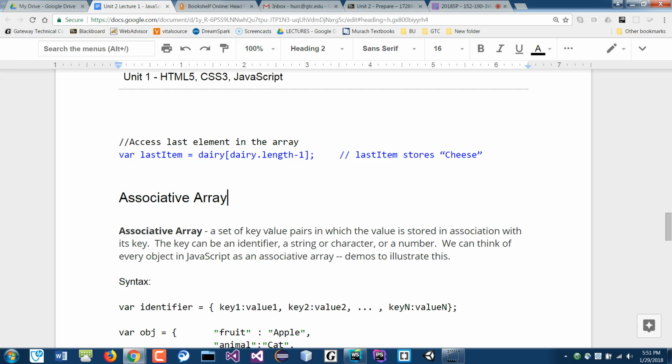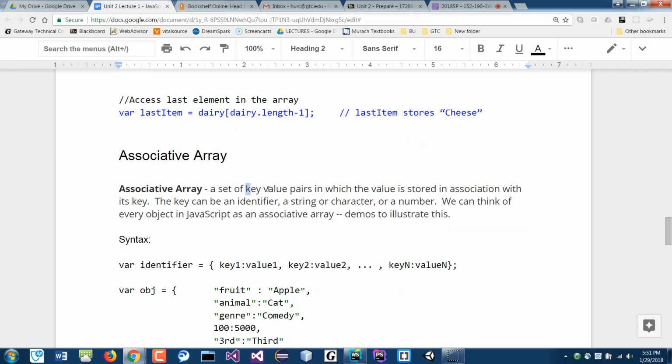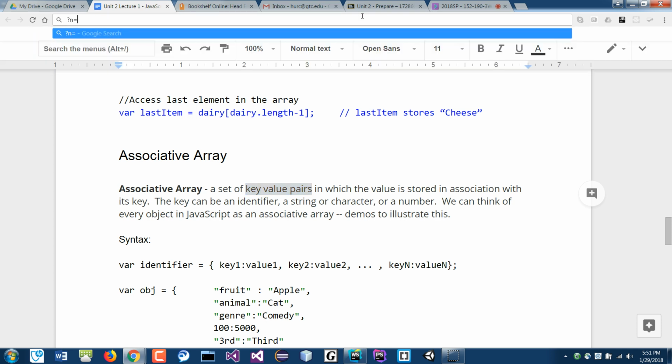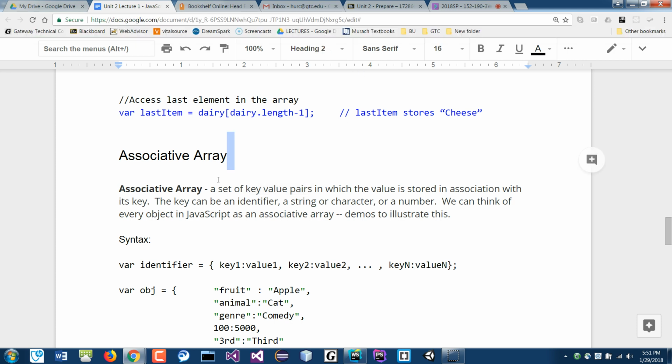So the associative array, you have what's called a key value pair. Okay, you've probably seen this before. And same thing as you look in the browser, you might see something like that. Name is equal to A, and then age is equal to 12, like that, right? So key value pair, right? It always comes in this format.